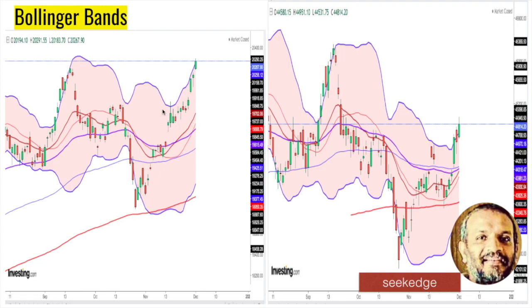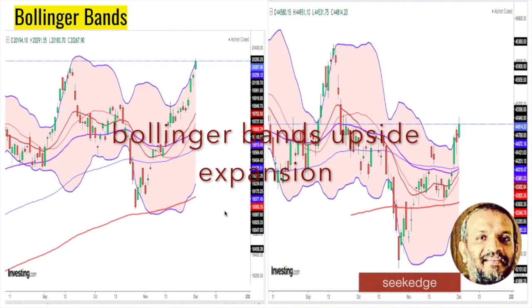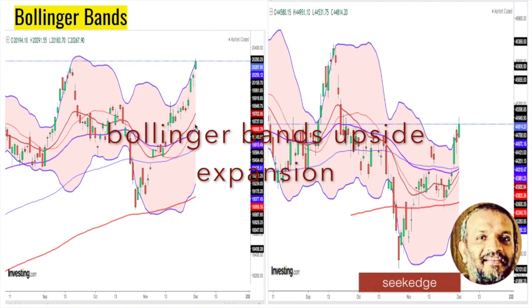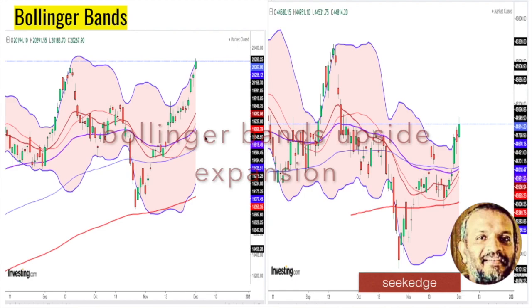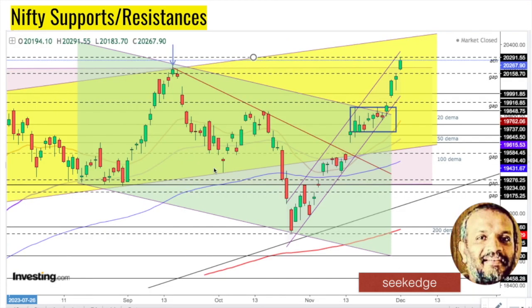Bollinger Bands are showing the expansion of the bands on the upside, absolutely bullish, and walking on the bands makes it even more bullish. Bias of course is above the 20 median, so it's absolutely bullish on both. Bank Nifty also, it's walking on the bands, expansion on the upside, which indicates that a potential further up move could be happening. But remember, we are moving far away from the 20 moving average, the median of the band. So the farther we move away, the more it will be attracted towards that. But absolute bullish expansion has happened on the daily Bollinger Bands, you see.